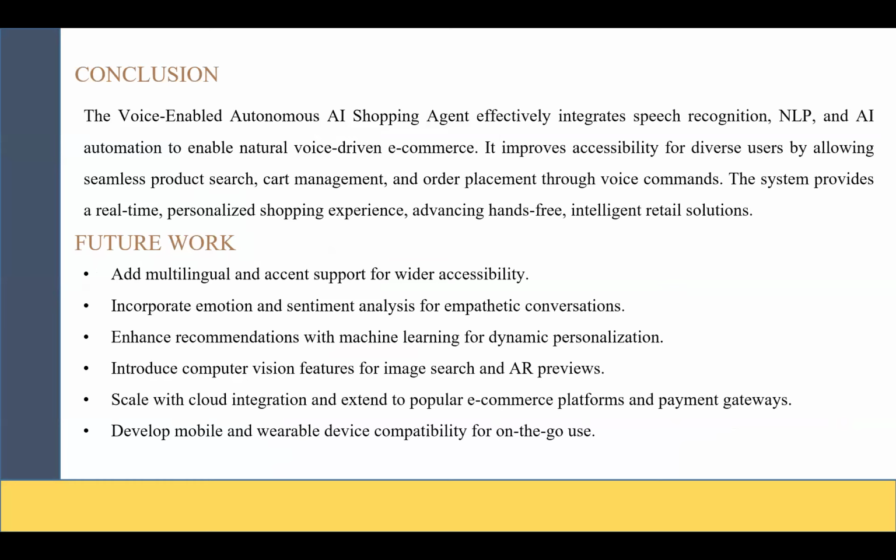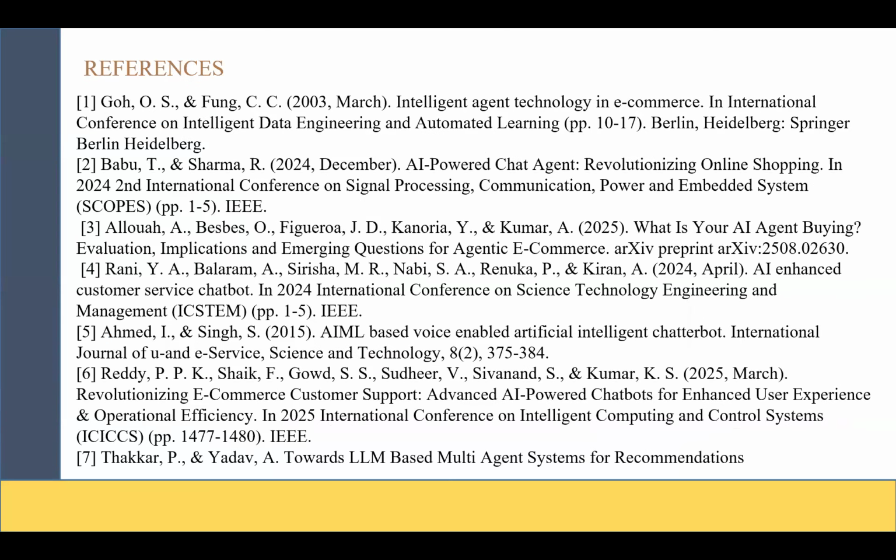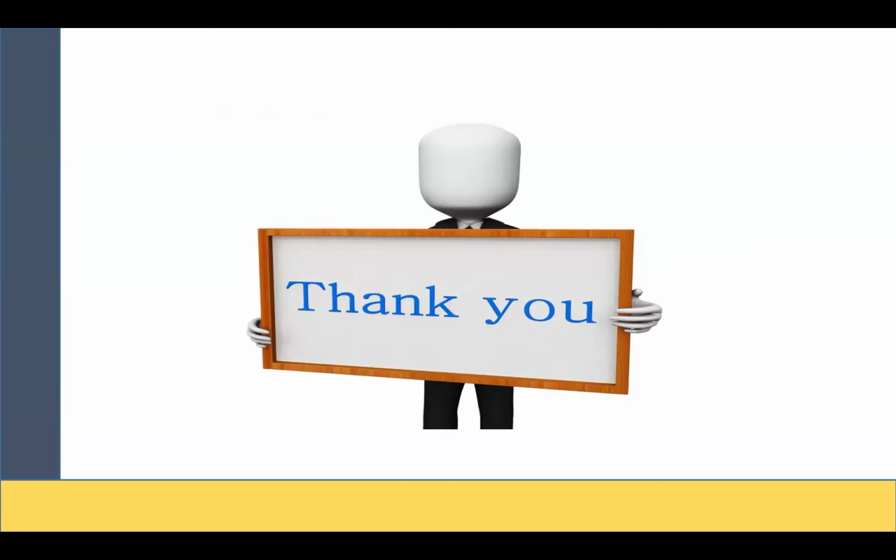And coming to the concluding part, the voice-enabled autonomous AI shopping agent effectively integrates speech recognition to enable natural voice-driven e-commerce, which improves accessibility for users for seamless product search, cart management, and more. And for future work, we can add multilingual support and incorporate emotion and sentiment analysis. We can introduce computer vision features for image search and more. And these are some of the references that we referred to. And thank you.